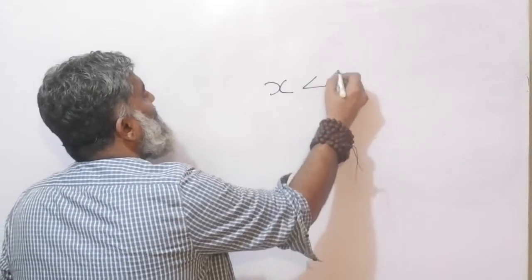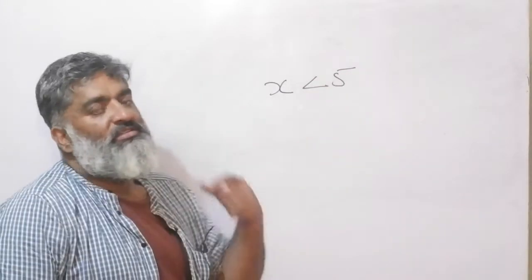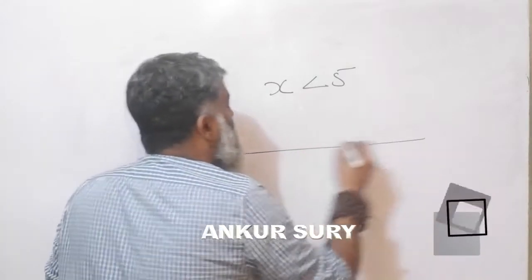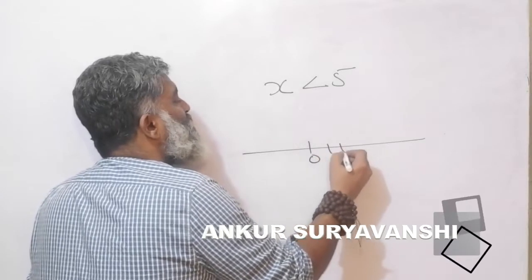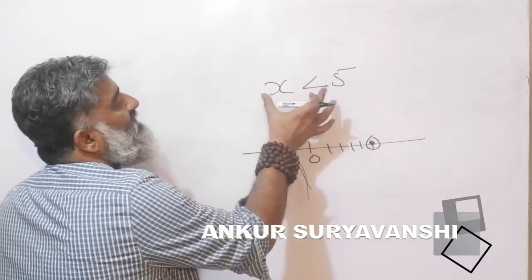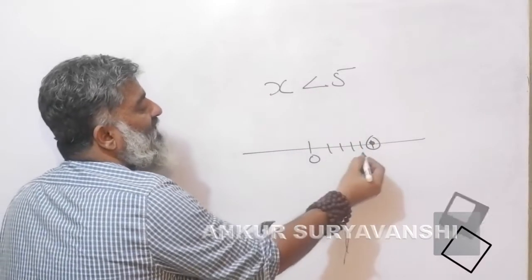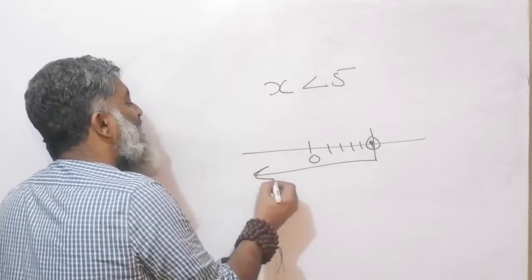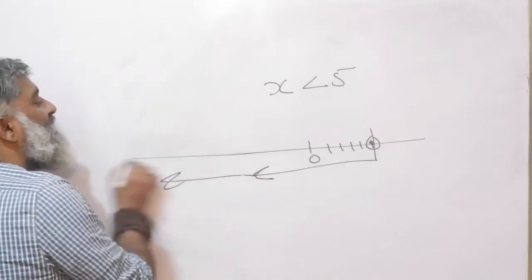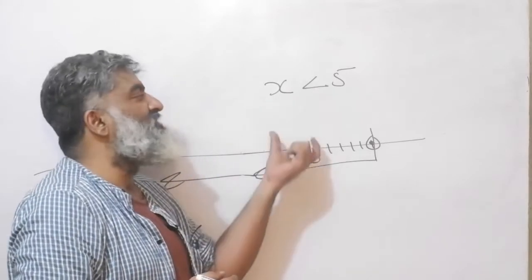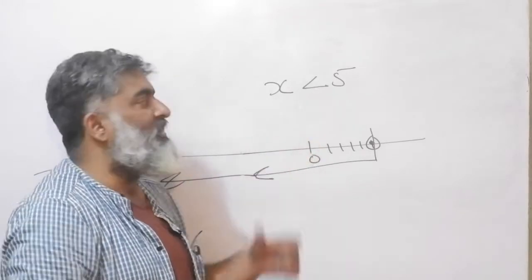What if I say x is less than 5? Still playing with the very basic symbol. Again, draw a number line for yourself. This is 0, 1, 2, 3, 4, 5. This is your marker, and this says x has to be less than 5. That means on the left side of this 5 point, any value in this region, as far as you want to go back, is acceptable. But whatever the value of x, it has to be less than 5.